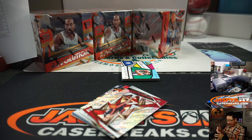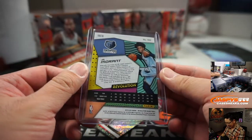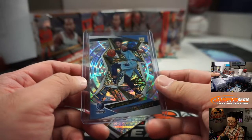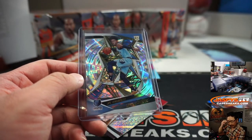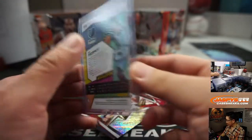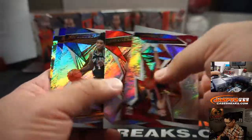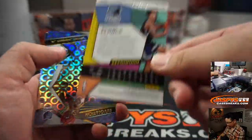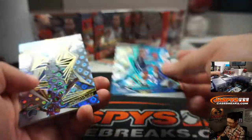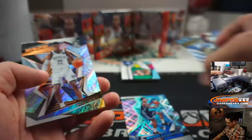We can't not talk about it, but we don't want to talk about it all the time either. Nice Ja Morant, Fractal. Grizzlies, Sean Kirkham got the Grizz straight up at the end. I wouldn't be surprised if this covers a decent chunk of the spot. Might be worth a look up. That Brandon Clarke Cosmic helps too, out of 100. Jaren Jackson Jr. Groove, where it's kind of invisible.